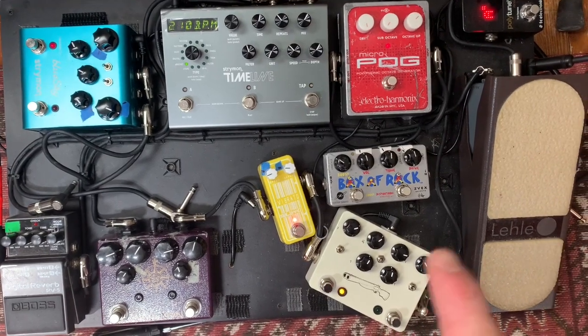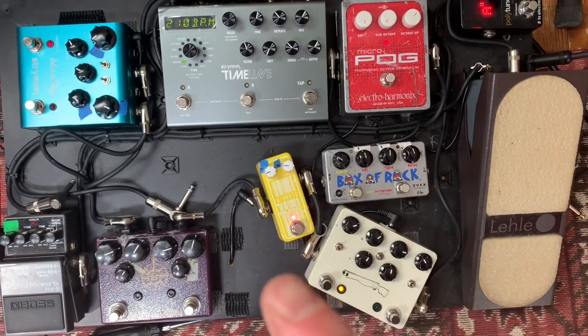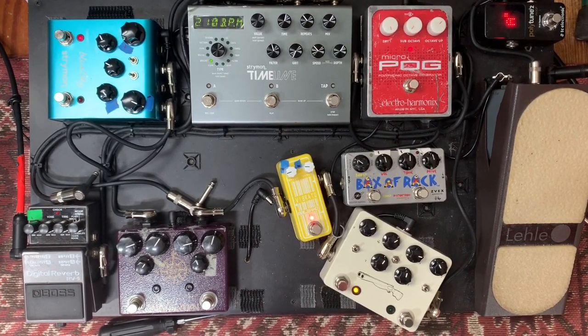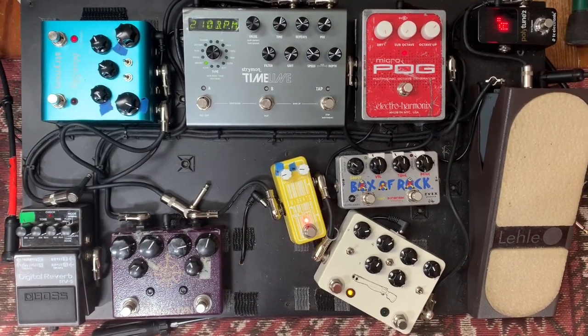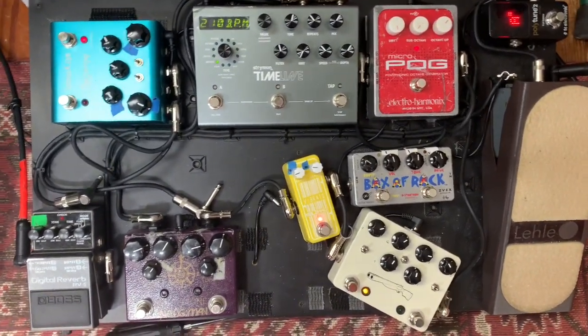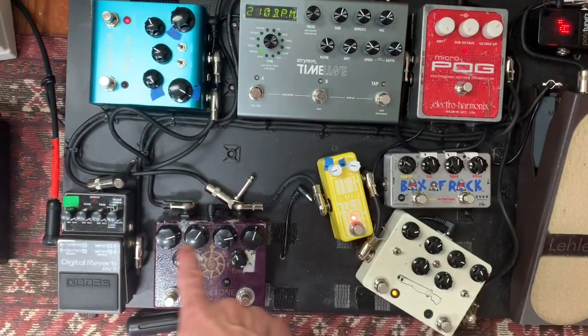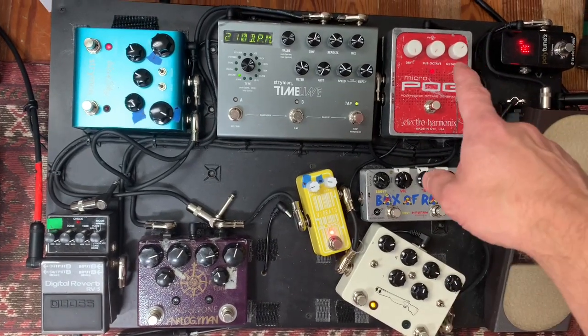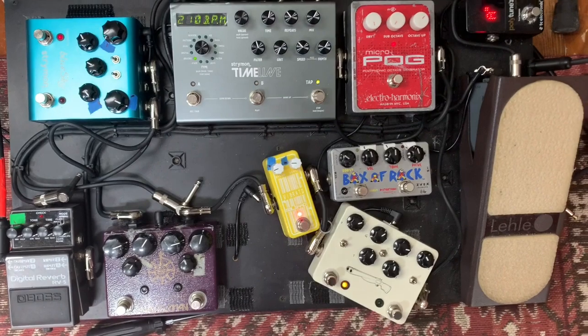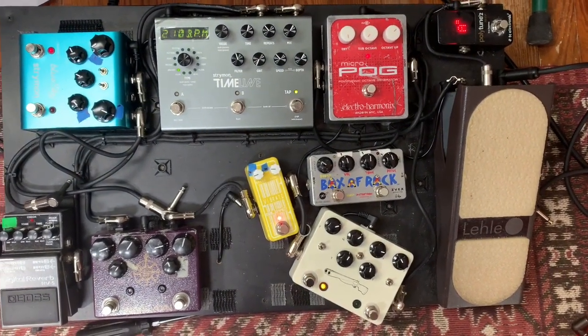But anyway, Double Barrel, super cool. Box of Rock is awesome. This is a great little vibrato pedal, a little cheaper than the Boss VB old vintage vibrato thing. King of Tone is great as always. These are kind of staples on the board. And then I've added that instead of the Memory Man, just because the last thing I was tracking, I needed a different verb to keep things spicy.